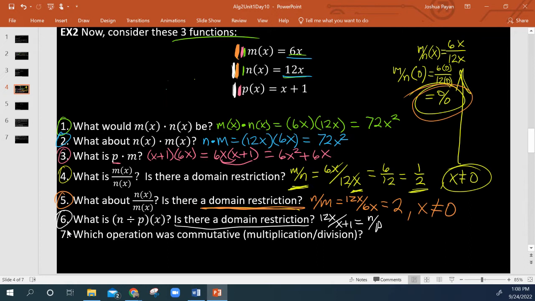So, what would make us divide by 0? Well, quite obviously, x cannot be -1, because if I put a -1 right here, I would have 12x, right? If we're plugging in -1 for x over -1 plus 1, well, that gives us -12 divided by 0, right? Which would give us -infinity, which means we have to have this as our domain restriction here.